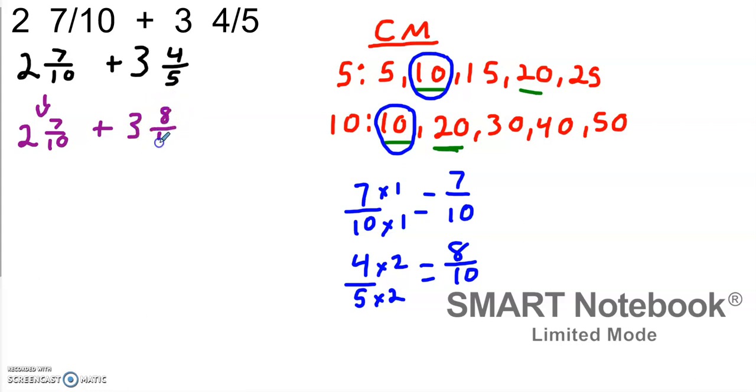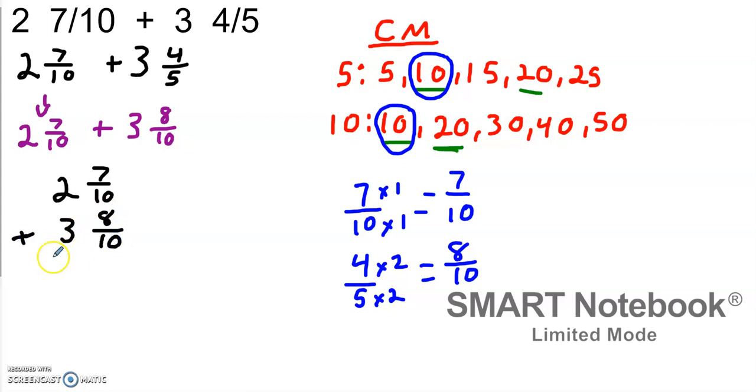Now, I didn't change anything because they were whole numbers, so I didn't have to calculate anything with the whole numbers. Now that I have mixed numbers, though, I like to write them vertically, meaning going up and down. You don't have to, but I like to because it shows that we always add from right to left. So I'm going to rewrite 2 and 7/10 on top, plus the 3 and 8/10 on the bottom. This is a plus sign.